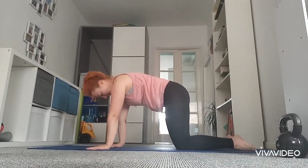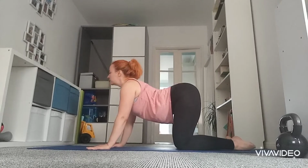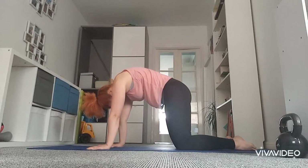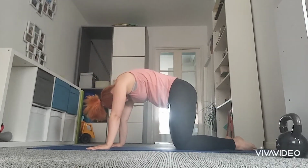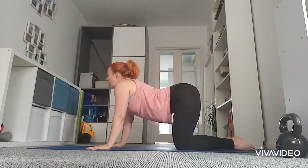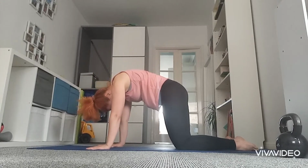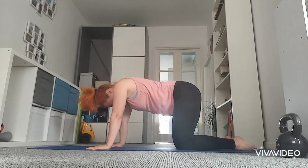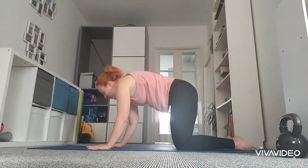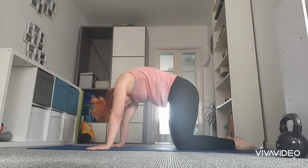Setting up, hands under shoulders, knees under hips. Inhale, dip the belly, bring the chest through. Exhale, rounding the back. 2 more. Exhale. Inhale. Exhale, pressing into the floor as you round. Pause here.